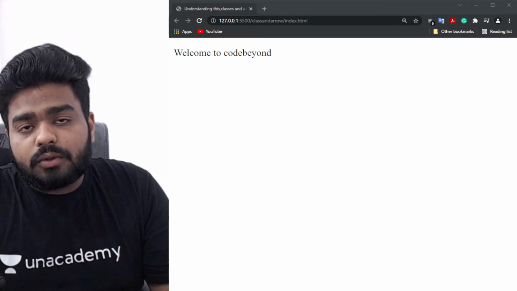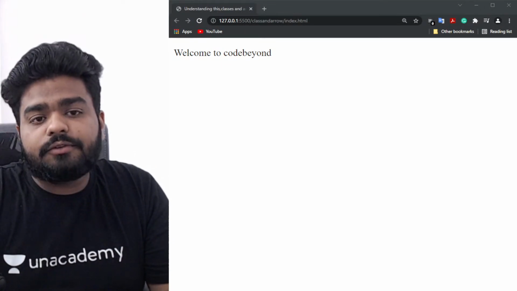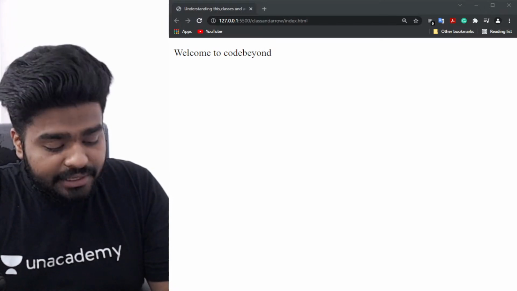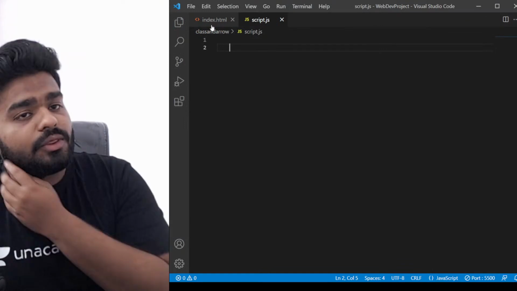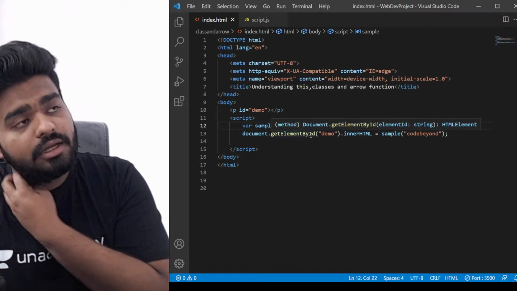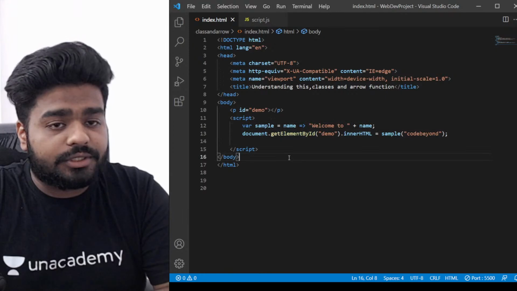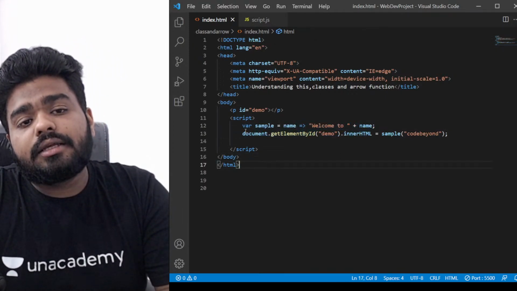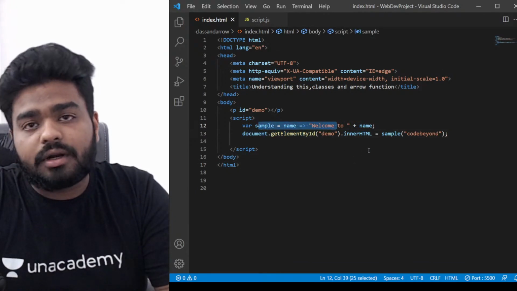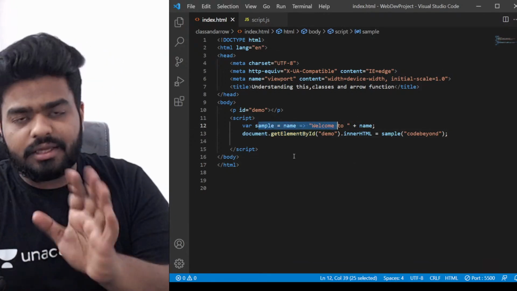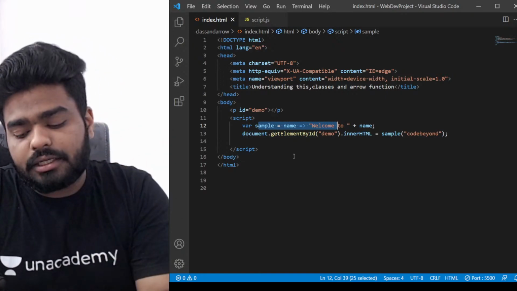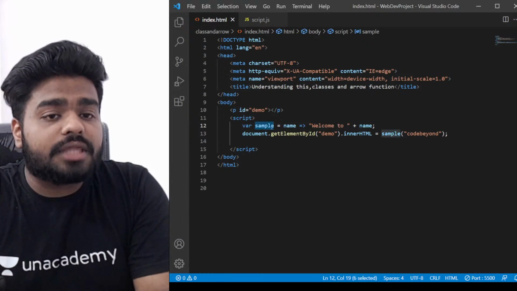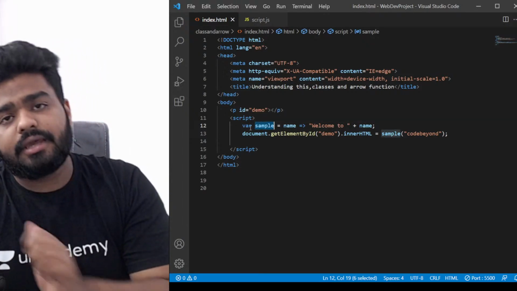So this is the kind of shorthand or trick for how you can write functions. But again, understand that this is not the normal function. How do we write a normal function? This is an arrow function. You cannot name this as a function. Okay, this is an arrow function and its working is different from what a normal function does. Working is the same. Basically the hoisting part, when you're using hoisting, it's not going to work in the same manner, because this sample which I've written is a variable. Okay, it's not a function.